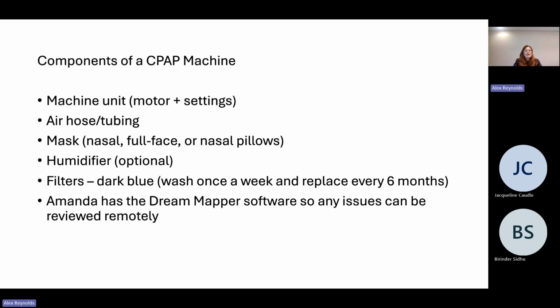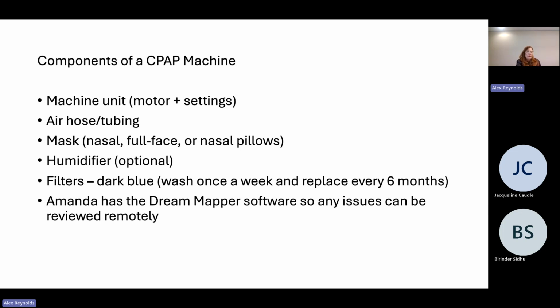The components of a CPAP machine: you usually have the actual machine unit, or the box that has the motor and settings in it. You have air hosing and tubing. You have the mask, which are getting quite clever these days. Some are nasal masks that just fit over your nose. Some are full face, or some are nasal pillows.